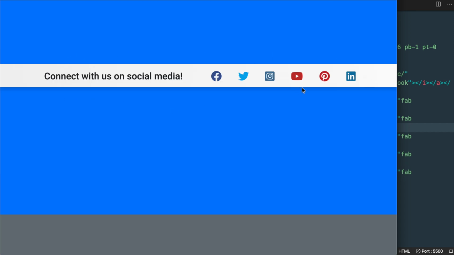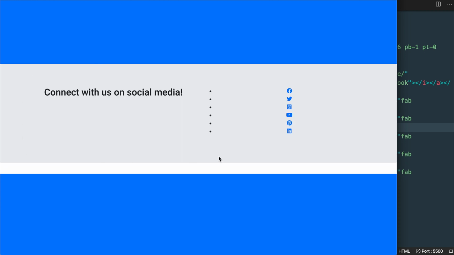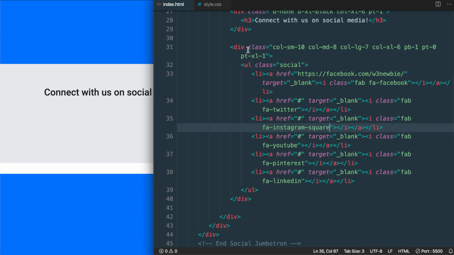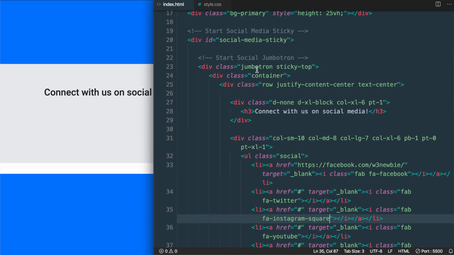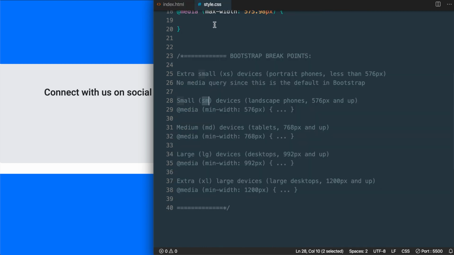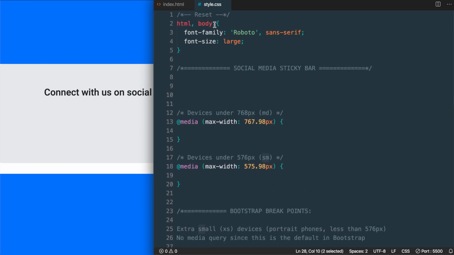So let's start by styling the Jumbotron that we added from Bootstrap, which is this gray section, as well as the white space that we're seeing underneath it. So we'll want to target the Jumbotron class that we see right here, and some of the CSS that we'll add we could use Bootstrap classes for, but since we're going to be adding specific CSS outside of the Bootstrap classes, we'll do it all in style.css.